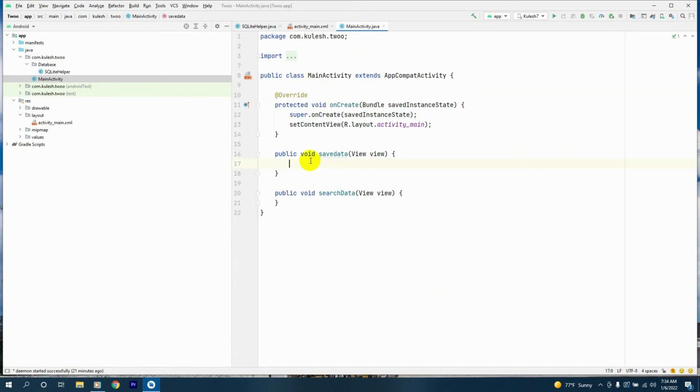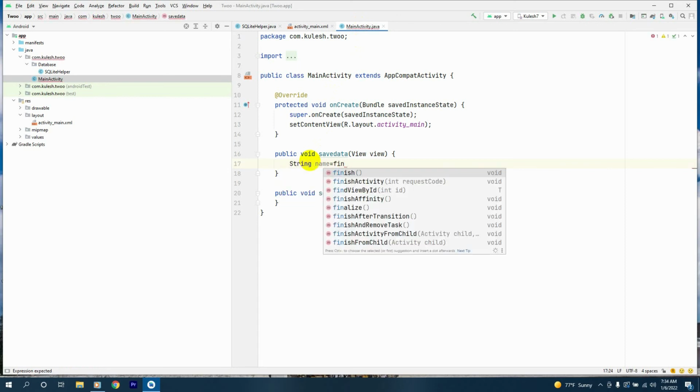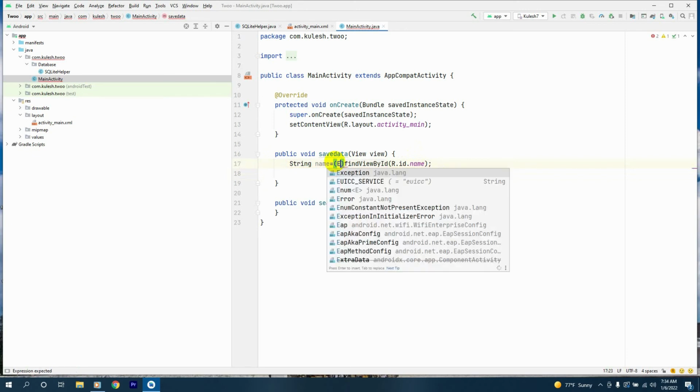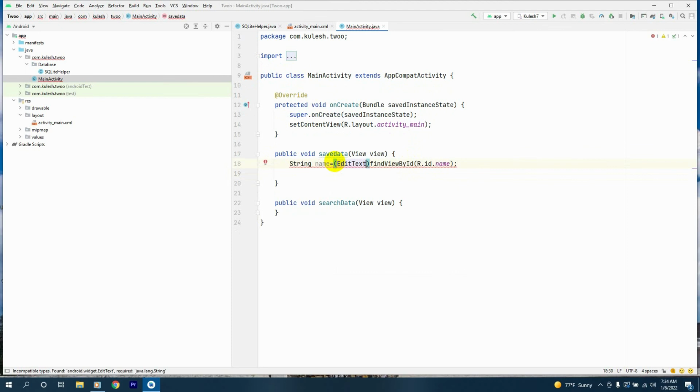Here first thing, we'll have String name equal to findViewById R.id.name, and we'll click on the red bulb, and now we have to cast this. We'll say EditText like this.